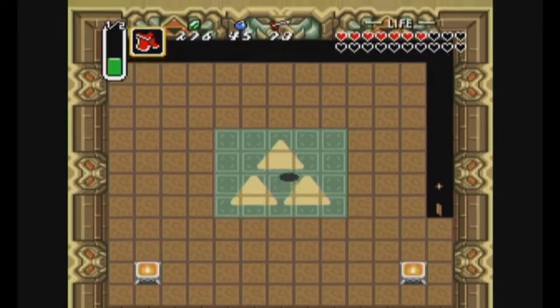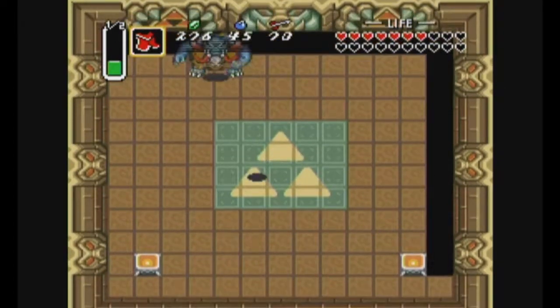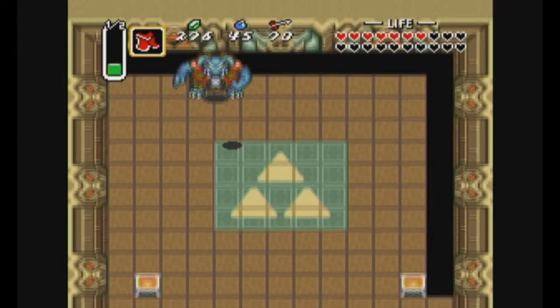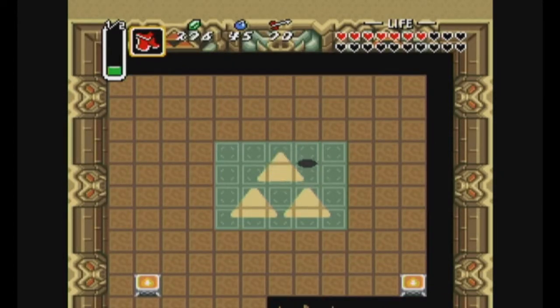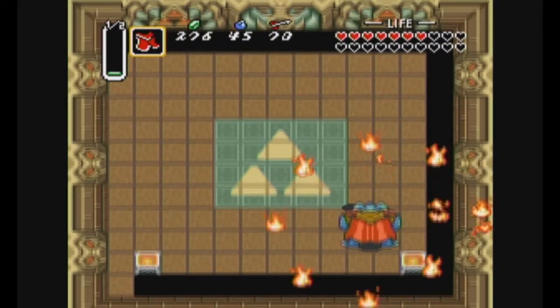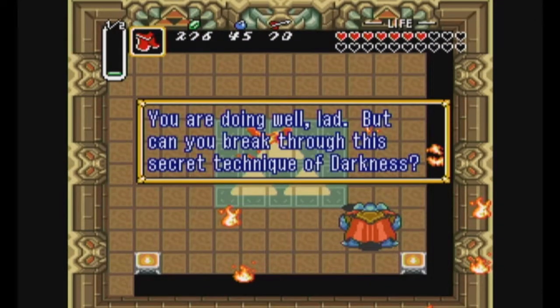Repeat this process 4 times, and after 4 successful hits, Ganon will have turned the battlefield into an island. And the 4 hits will knock out the 2 torches, and they'll relight them so you can see them. Yeah.